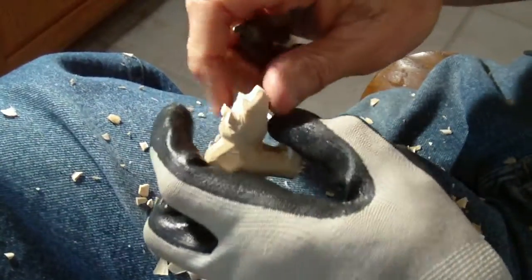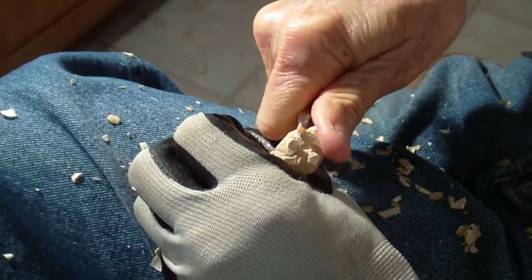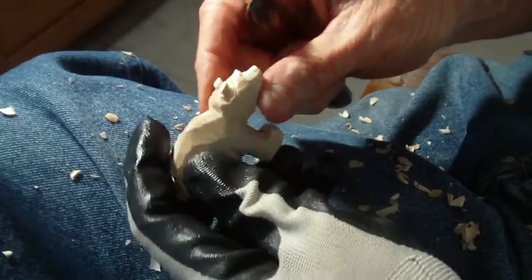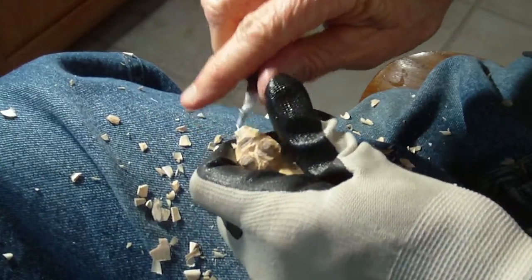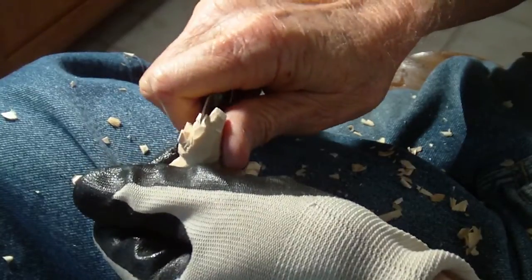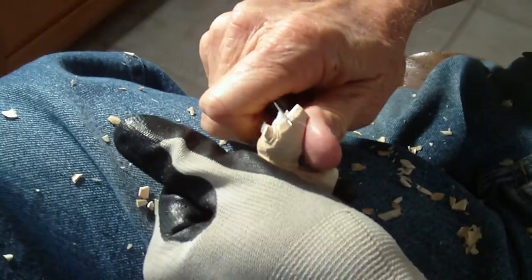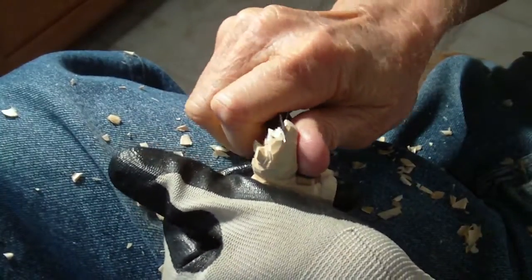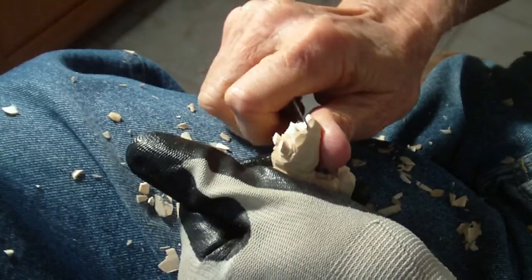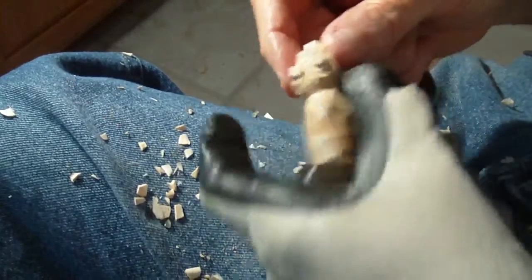Okay, now we just want to bring this in a little bit in here. Very slowly, and where we can kind of put our eyes. You want to be careful. See how I'm doing that? Just a little bit of pressure till I get my V cut, and then it would just kind of. Come on. There we go. Just had a little trouble getting it. See that?